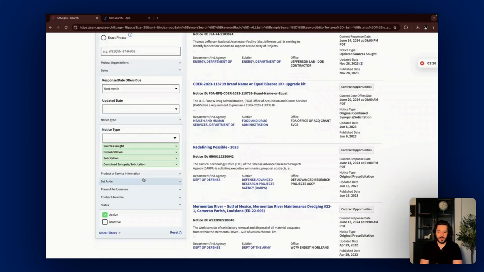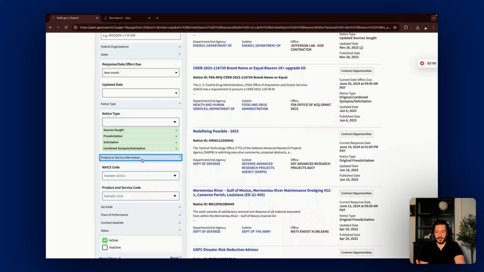So it's very important that you choose all of these, even though sources sought, pre-solicitation, you might ask yourself, why would you choose these? Well, mainly because you want to be early on in the process. You want to be with the agency, developing the kind of solicitation, and then as the further you go into the process, the more likely that they would choose your business because they're familiar with you. You've been with them since the early stage of the process.